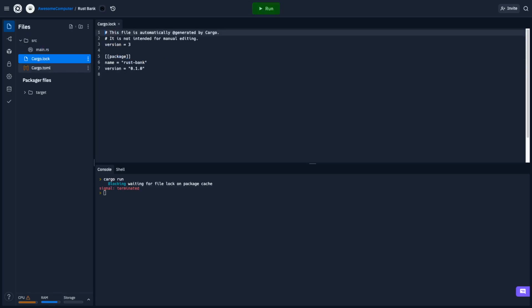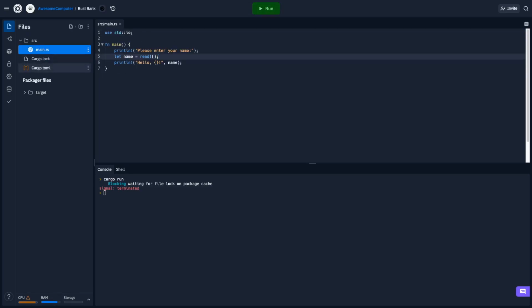Yes. So something went wrong, and I don't know what it is. So we're gonna just do cargo. I can type today. Anywho, let's just run it again. So, I promise you this works.